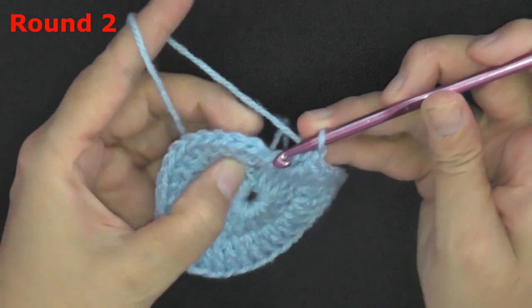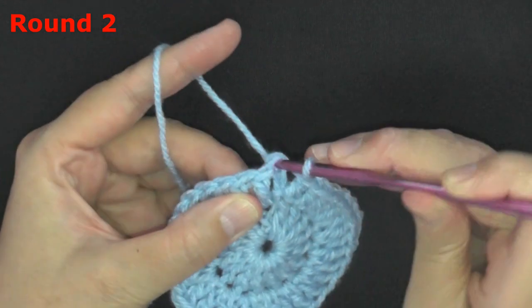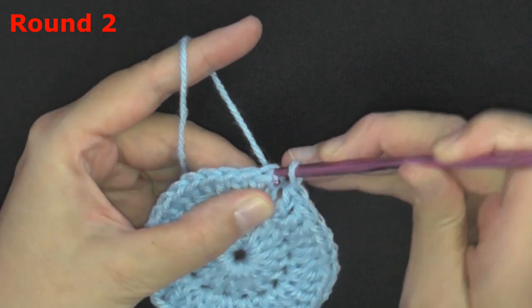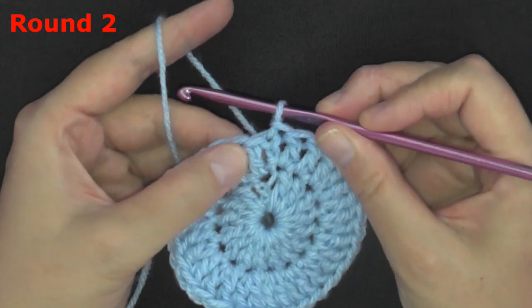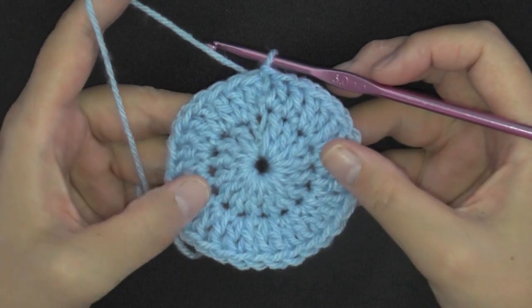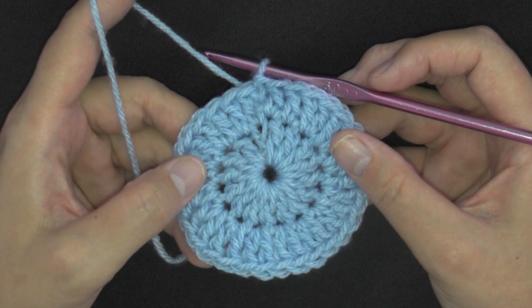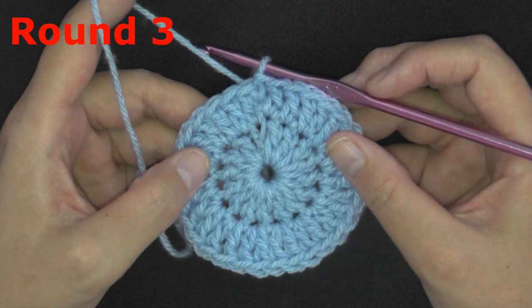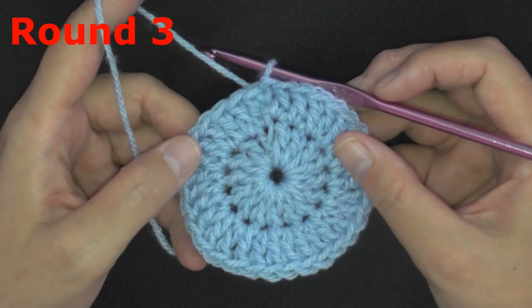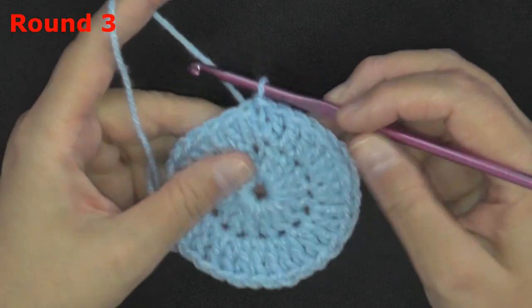So when you're done, find the top of your chain two and slip stitch. Be careful too, make sure you get the top of the chain two and not the top of your double crochet. Okay, so far super easy, right? Well, the next round, round three, is probably the hardest. Actually, it is the hardest round of it all, but once you get it, it's super easy and easy sailing after that.